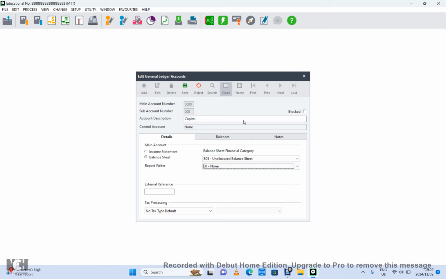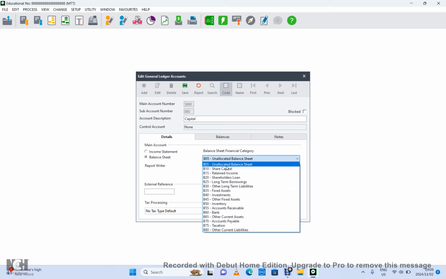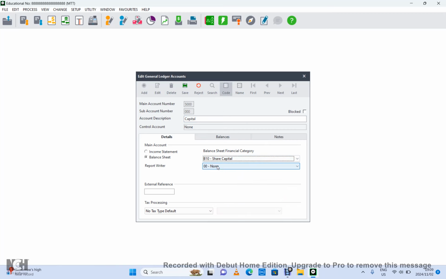All right, so as we link here, capital here, we are going to select share capital. Then here it's capital. Then you save, right? Then you do the next one, it's 5100. Then enter this one as retained income.